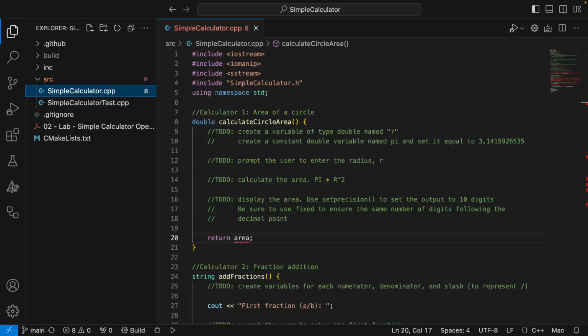So let's do the denominator first, because that one should be easy. You guys remember the formula for calculating the denominator? B times C. Or, no, B times D. Yeah, thank you. And then the numerator, what was that?